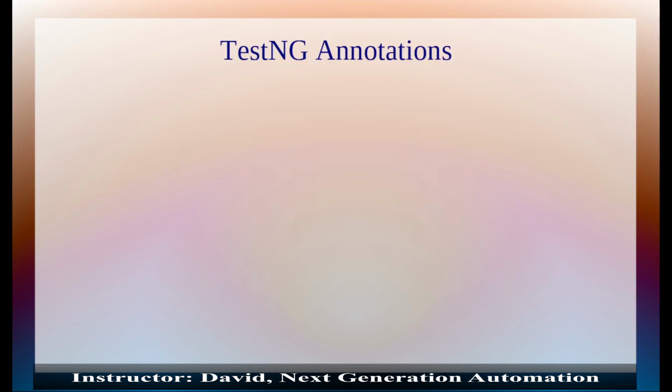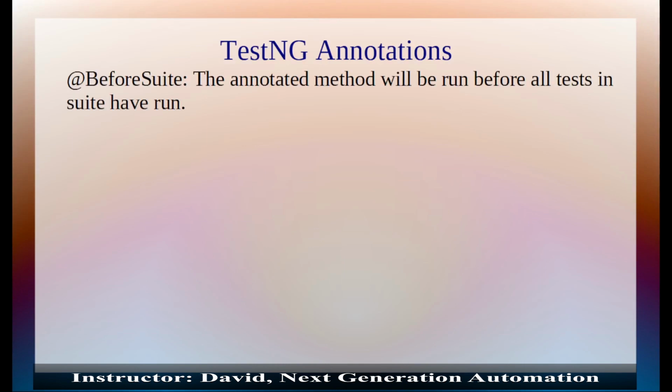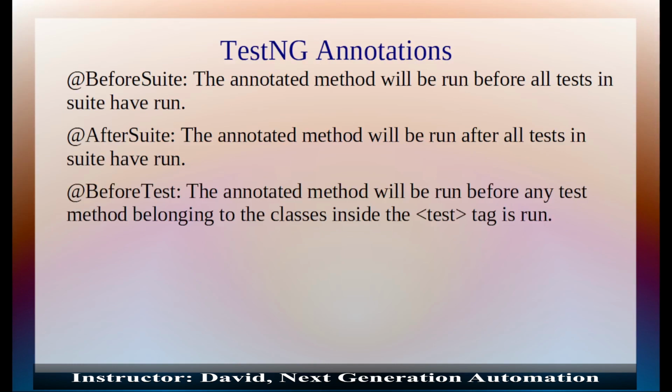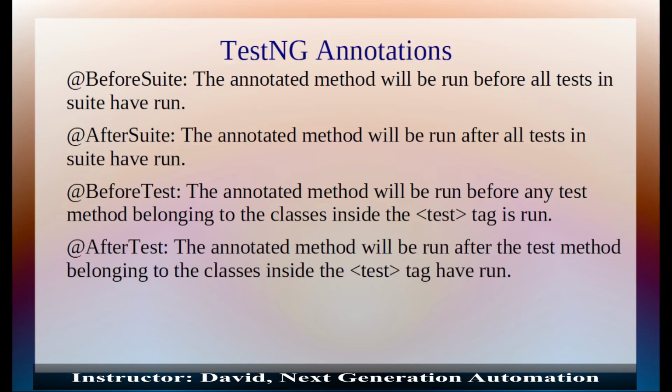Now let's understand more about the TestNG annotations. @BeforeSuite annotation: the annotated method will be run before all tests in the suite have run. @AfterSuite annotation: the annotated method will be run after all tests in the suite have run. @BeforeTest annotation: the annotated method will be run before any test method belonging to the classes inside the test tag is run. @AfterTest annotation: the annotated method will be run after all the test methods belonging to the classes inside the test tag have run.